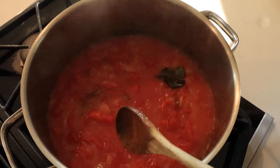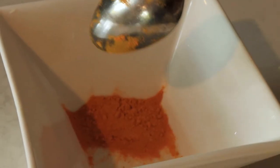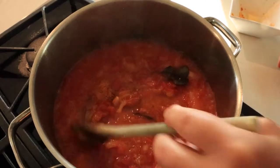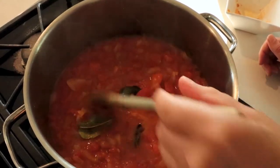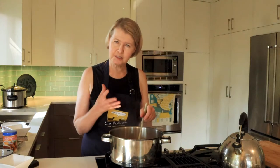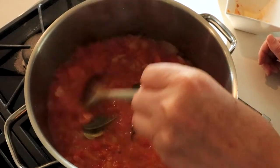Okay, now what I'm going to add is the spices, the powdered spices. I have turmeric and cayenne. It really is up to you, but I usually add about half a teaspoon of each. The color comes up immediately, especially with the turmeric. The turmeric has that yellow that's just gorgeous, and so it just brings that extra rich color and flavor to the curry that is just super.